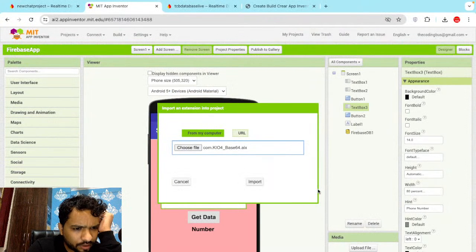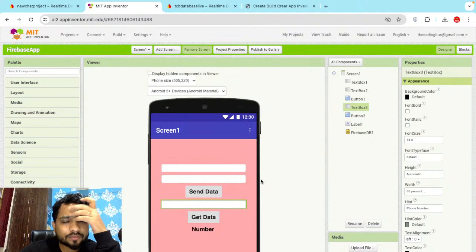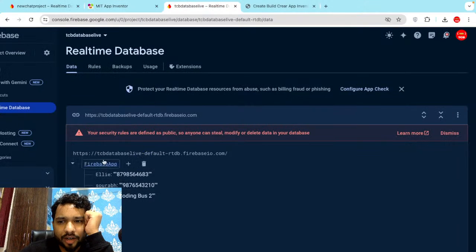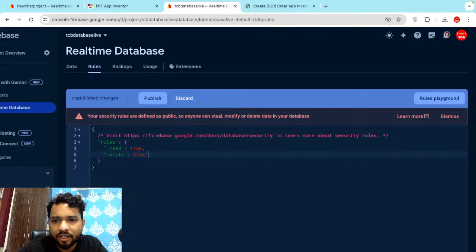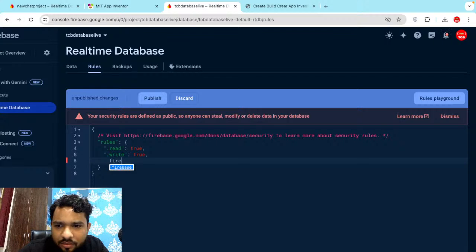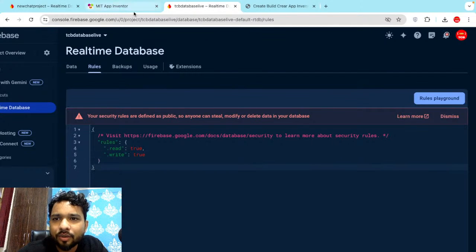Firebase bucket equal user UID, they should only access their own data. Okay, Firebase bucket equal user ID. If we do that, then only the owner, it means me only, can access this data. Okay, thanks, we'll do that. But how can I do that? I need to write it in the rule here, Papu, like a Firebase bucket rule. I need a comma and then Firebase bucket. No, there is nothing like that. Okay, can you just write that code for me, or send me something so I can use it, Papu?